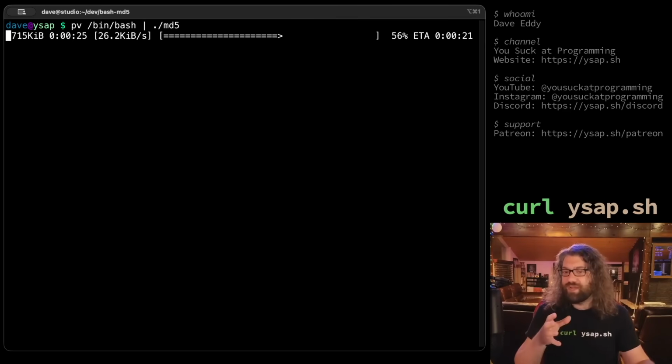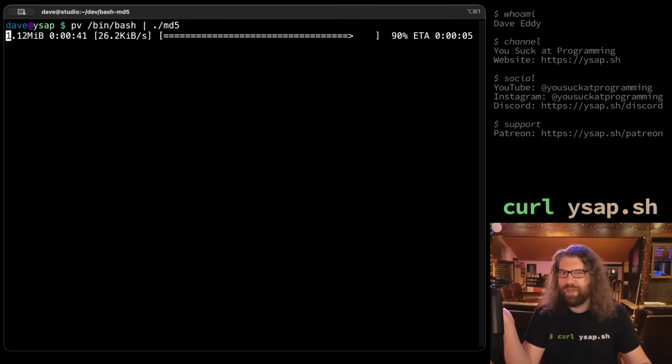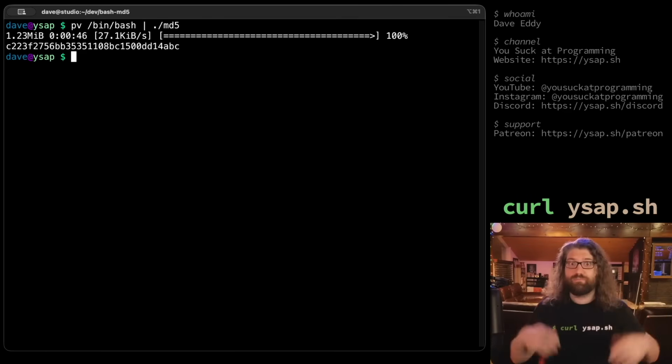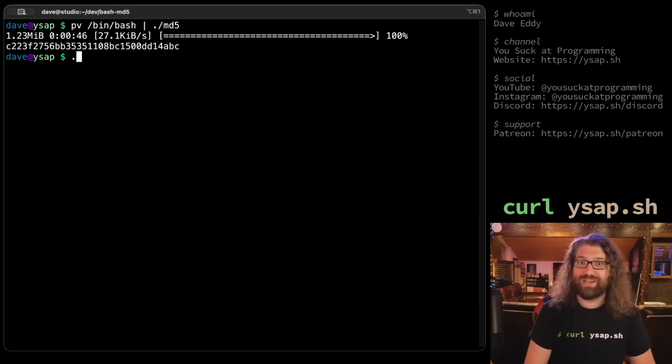Now, pv is only measuring the progress of how much data has been read from it. So once md5, our program, has read all the data, it will say 100% complete. Our program can still do work. Obviously, it's not a perfect progress bar. It has to append the message length and then calculate the actual thing that it prints to the screen. Not much work. So once it's 100%, it should just be good. Should. There we go. Beautiful. Look at that. That's awesome.